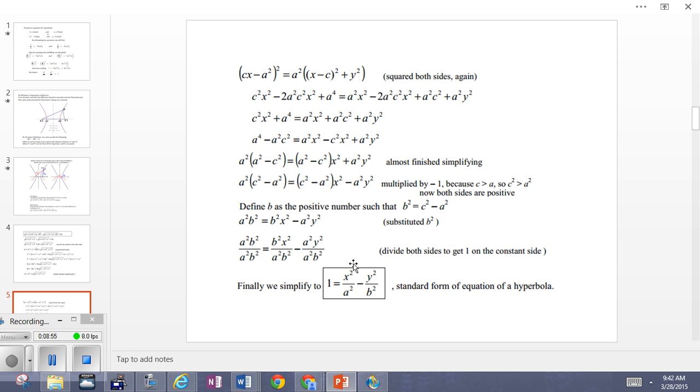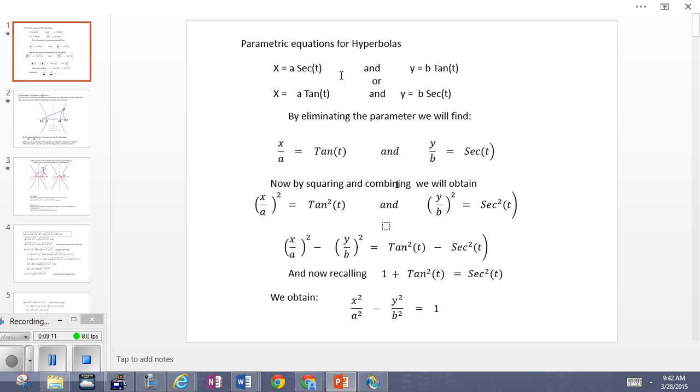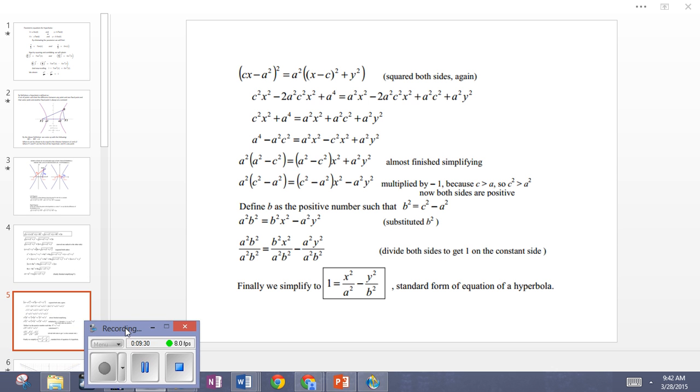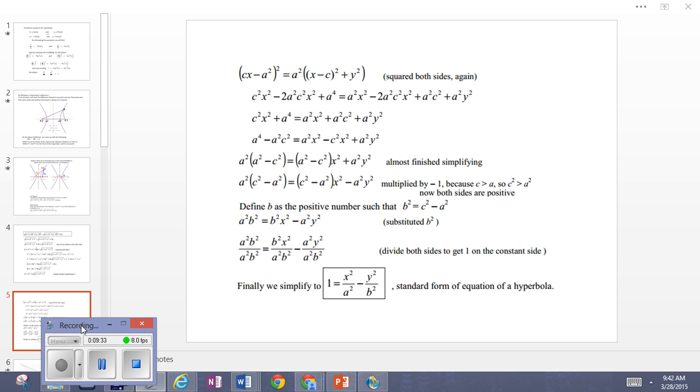With it all said and done, we come down and generate the equation of the hyperbola as stated here. Having gone through that, you might appreciate that it was a whole lot easier to come up with the equation for the hyperbola down here based on its parametrics. So parametrics seem to take out a whole lot of algebra, as illustrated on these two pages. So that's some of the theory behind it. We'll come into more applications in the next video.